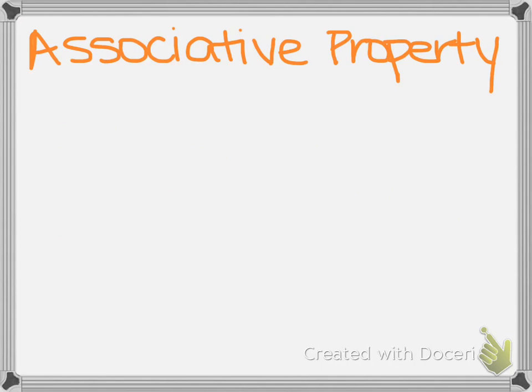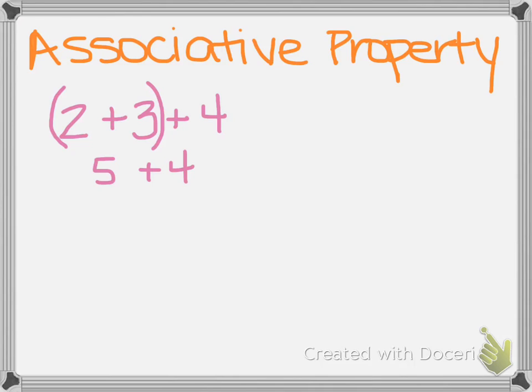Last but not least, guys, the associative property. This sounds like a really big word, but it's just about groups. Let's first look at addition. Let's look at when we add 3 numbers together. 2 plus 3 plus 4. You know, in math, we can group numbers together with parentheses, okay? And the parentheses tell us, hey, add this group together. So in this equation, 2 plus 3 is 5. And then we still need to add plus 4 that's left over, and that equals 9, right?